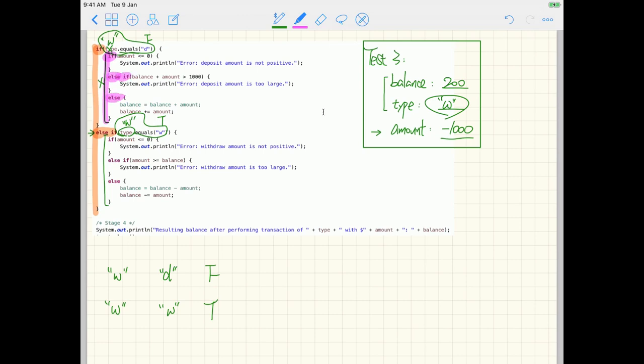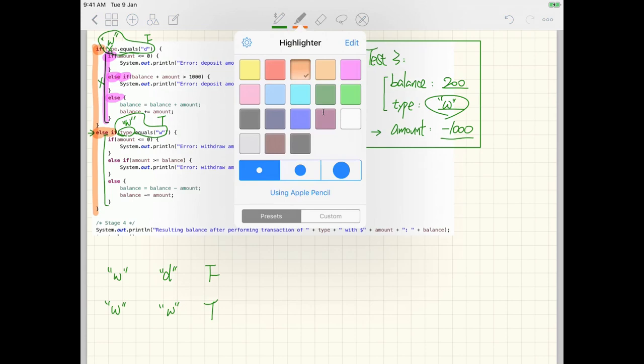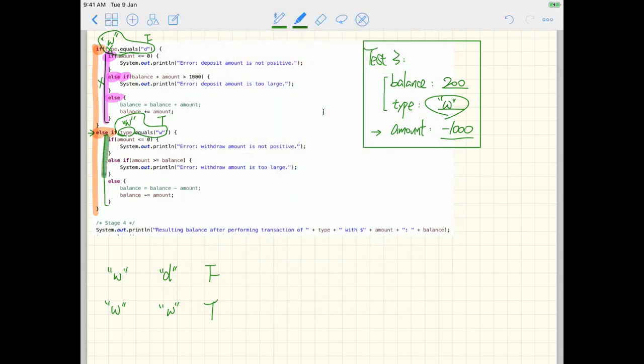And for the else if branch, let me just use green over here, we just got another if statement here, which contains if, else if, and else.